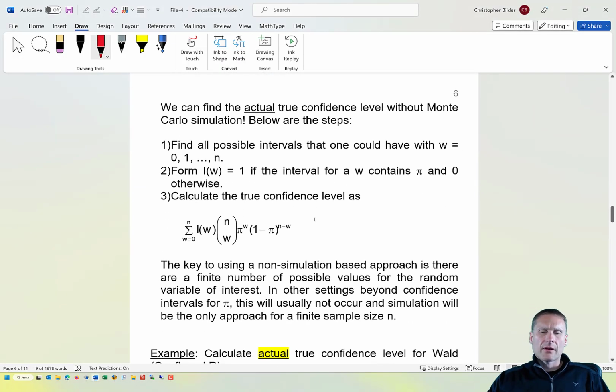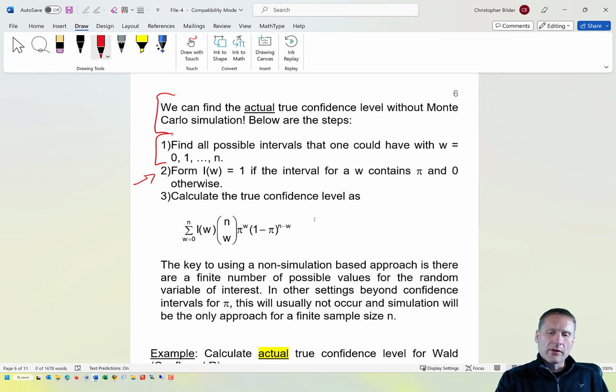Okay. So then, to find the actual true confidence level without using Monte Carlo simulation, here's how we can do it. How about we just simply find all possible intervals that one could calculate with w equals 0, 1, all the way up to n. And then we need to form what's called an indicator variable to indicate to us, does the interval contain pi equal 0.157 or not?